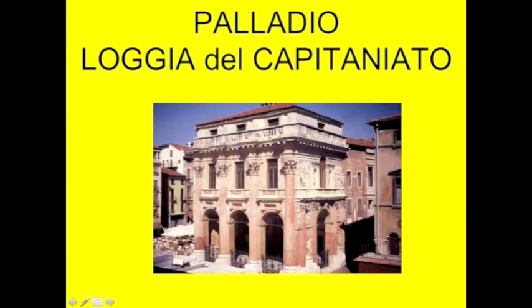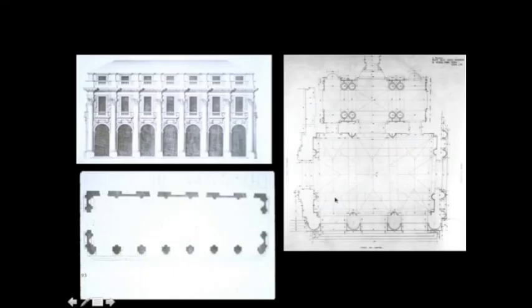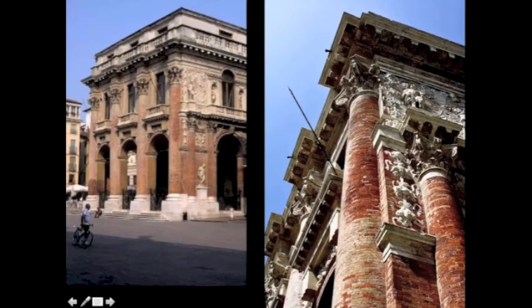The version that we have right now is a three-bay version, which I think is pretty great looking. Apparently Palladio had wanted it to be larger, didn't get built. I like it just fine as a three-bay system. And one thing that's nice about the three-bay system is as a triad of arches, it can begin to play with a lot of precedents that a 6-bay system or 7-bay system wouldn't be able to play with, such as the triumphal arch. So you read this 3-bay system and you automatically connect it to a tradition of elements. And I think it's hard for me to believe it would have been bigger because it works so well at this scale.